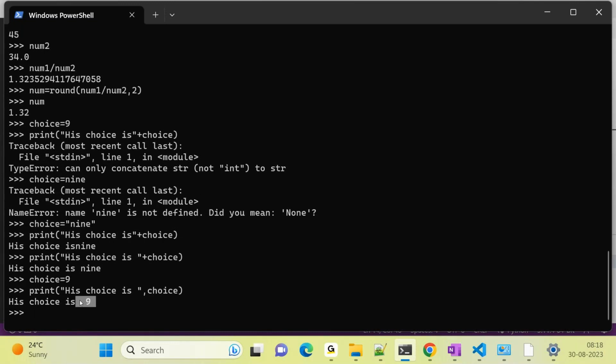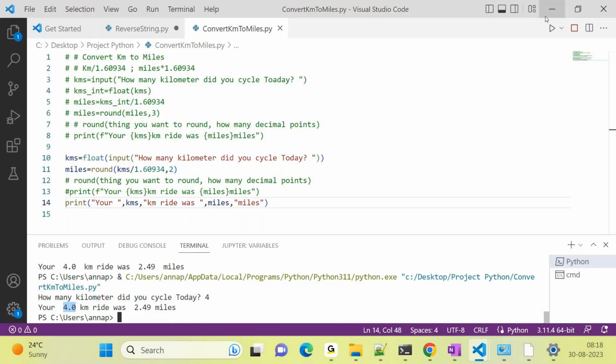The other way to format a string is the f string. This is called f string. What you have to do is add f before the double quotes. In that case, you can pass a variable in curly braces. So there are two variables, and I am passing both variables in curly braces. Instead of the earlier way, you can do this.